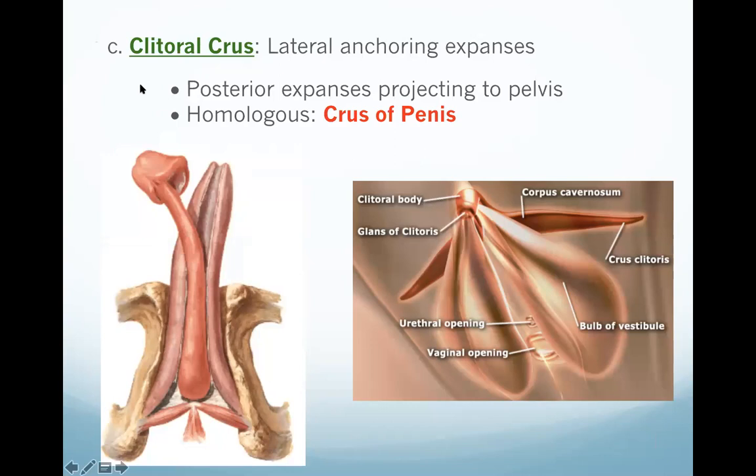Oh gosh, sorry guys. We have the glans penis in males, and we have the glans clitoris in females. Remember, the cavernosa creates the shaft, and we're going to see that same structuring here. So this is the shaft, or the clitoral body, and then we have the glans clitoris, which again is going to be very innervated, very sensitive. The clitoral crura, these legs out here, are homologous to the crura of the penis.